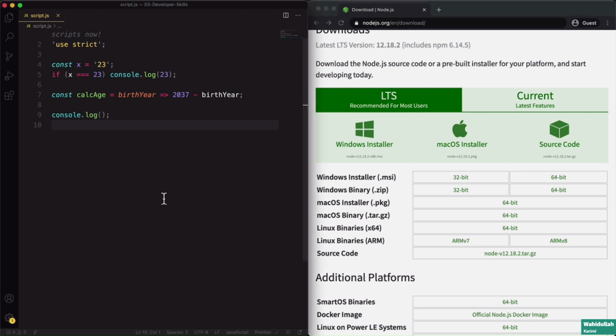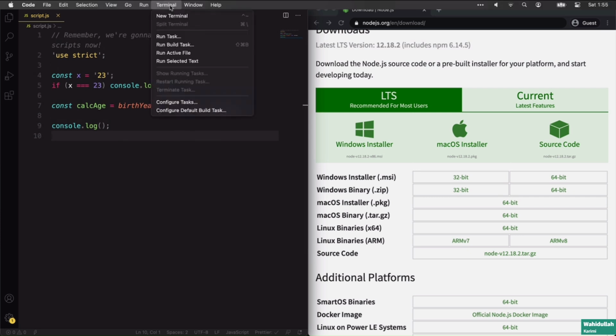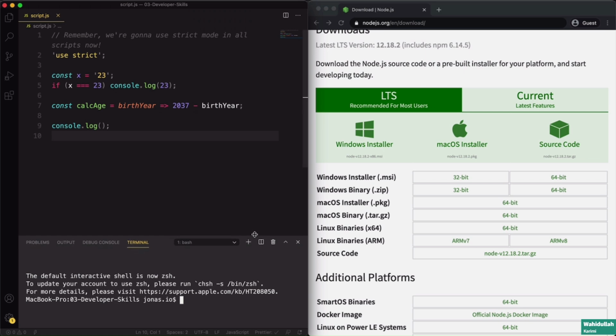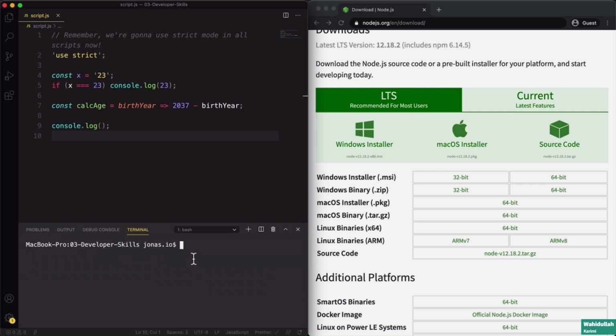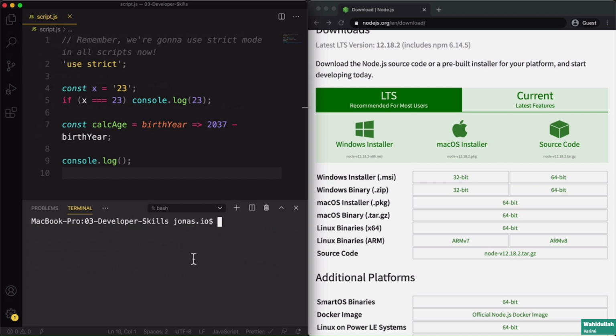So VS Code has a terminal included, and to open it, we need to go to the menu bar and then New Terminal. Or we can also use this weird shortcut here, but I prefer to do it like this. So let's increase this a little bit, and then I will clear this terminal here by hitting Command or Control K, and that looks a little bit better. I can also increase this by hitting Command plus, and actually that increases the whole window, so that I don't want. So let's go back.